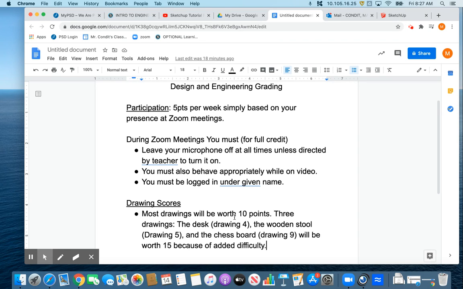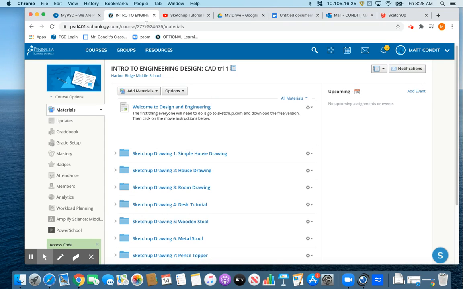And I don't want anybody to be stressed out about this class. I think that this is a very doable amount. The amount of time I'm expecting you to work on it a week is going to be the 2 hours that you have class, the 2 hour periods you would have class for the week on Mondays and Thursdays, and the other one would be an hour on Wednesdays. So maybe 3 hours a week on your drawings should keep you up to speed with the rest of the class.